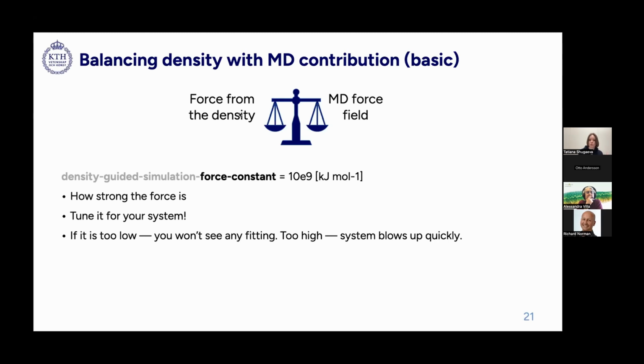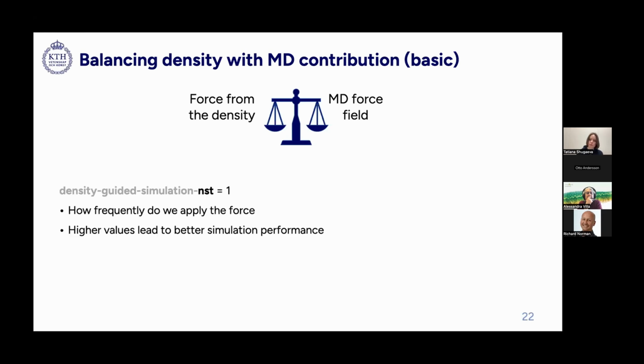If it's too low, you won't see any movement towards the density. If it's too high, you might see some unfolding, some structure breakage, and even the system can blow up quickly. So this is really the parameter that you should probably tune for your specific problem.